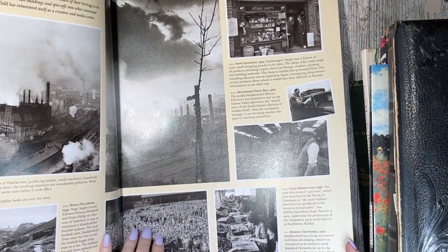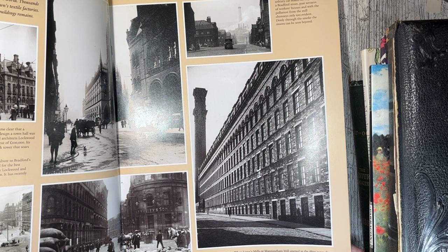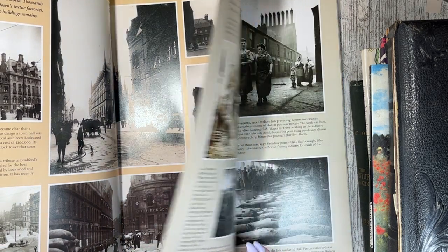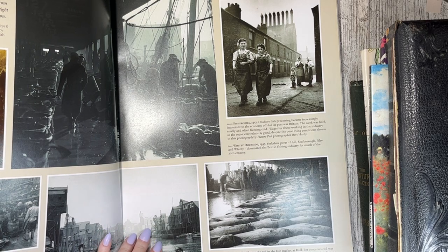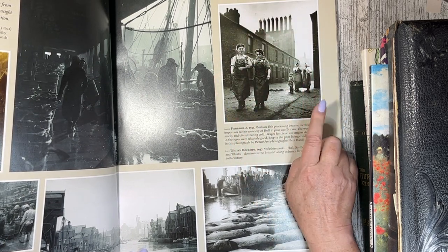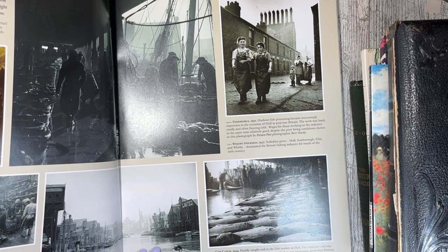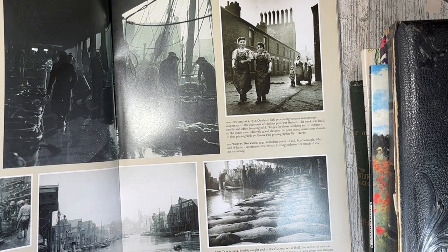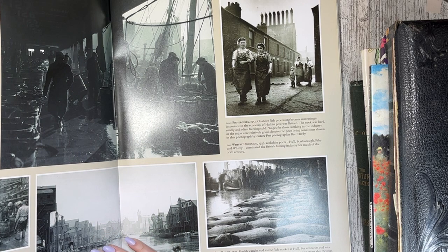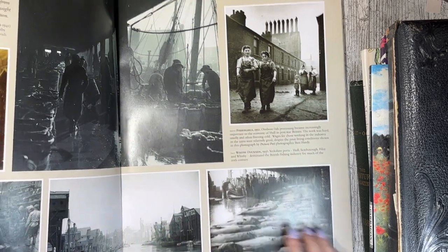Halifax, Huddersfield. Bit of Bradford. Been to Bradford, and so it's going to be the City of Culture in a couple of years' time. So I look forward to visiting it during the City of Culture. I love that. That flicked to me, and I really loved it. So, I mean, this is fishing, Yorkshire coast from Hull to Whitby. So I live in Hull, and this is the old harbour in Hull, which isn't there anymore.